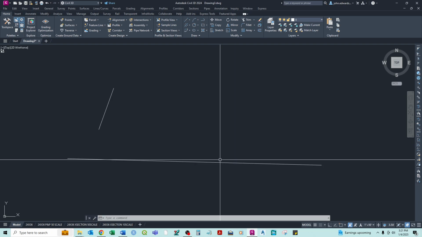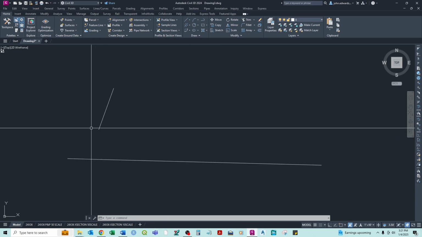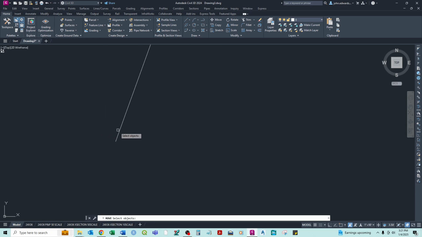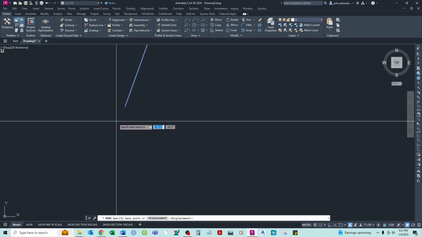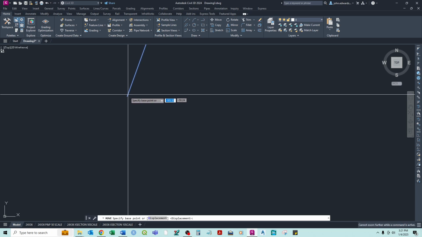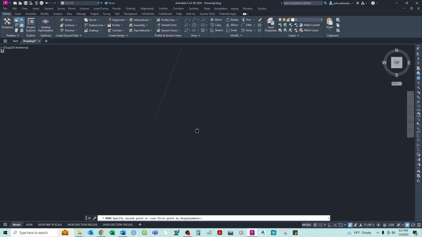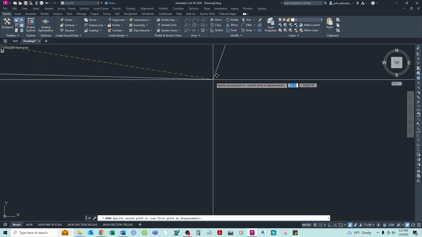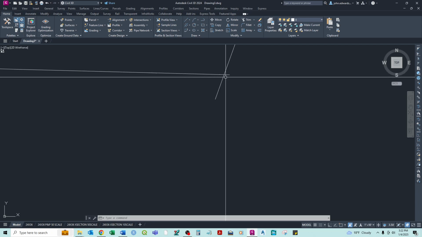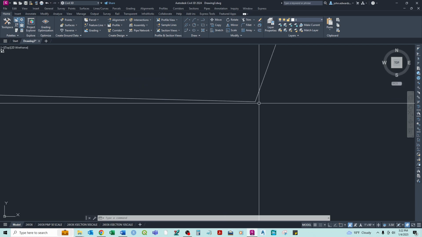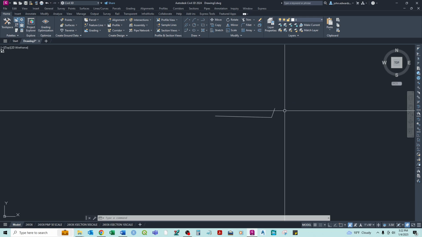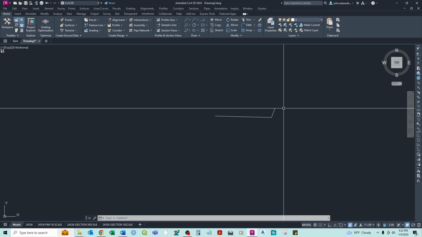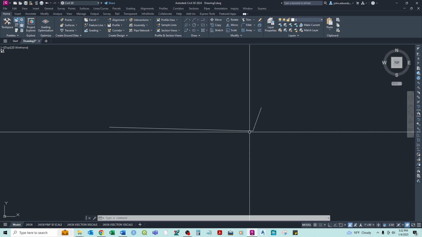We'll talk about in the next video how to do this more precisely, because as you notice, if we just hit move, we click our object and we can zoom in, but I want it to be maybe right here, but it's hard to decide. Maybe that's the exact end point, but it's really hard to tell, and I want to move it right here. Now it's close, but if you keep zooming in, it's not as close as you think it is. So in the next video, we'll cover snapping and grip edits, so you can actually see there is a way to snap it exactly, or put that endpoint exactly on the end of this other line.